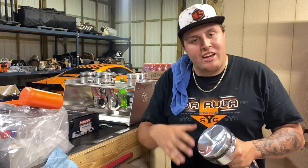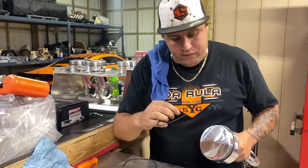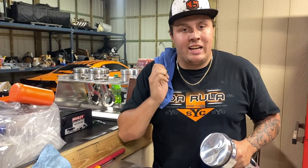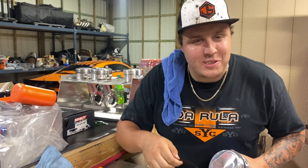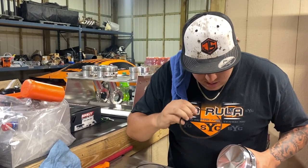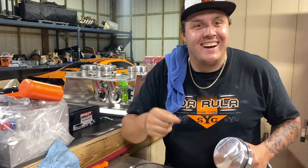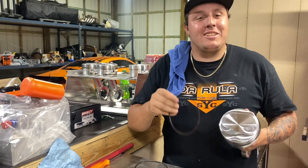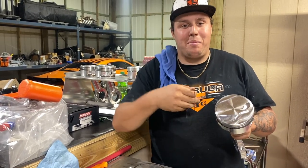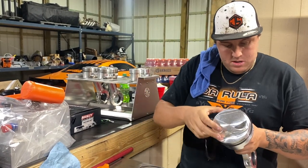Anyways, guys, now that we got the second ring in, we're gonna go to the top ring. Basically the same way. You got a flat side and you got a bevel side. If you don't have good eyes, make sure you get somebody that has good eyes, or some readers. So you're gonna find out where. I found it. See it? And that one's gonna go up top. The easiest way to do it: second ring, because it's closest to the bottom, goes down. Top ring, closest to the top, goes up top.